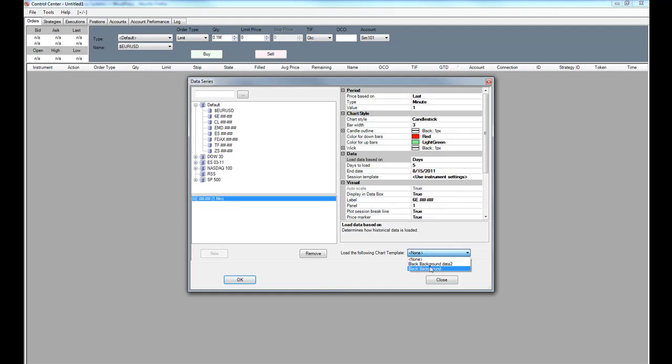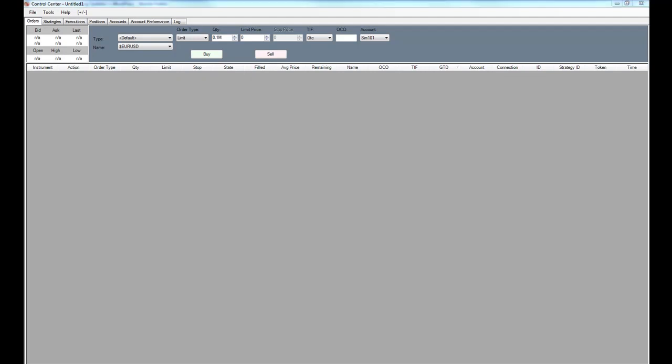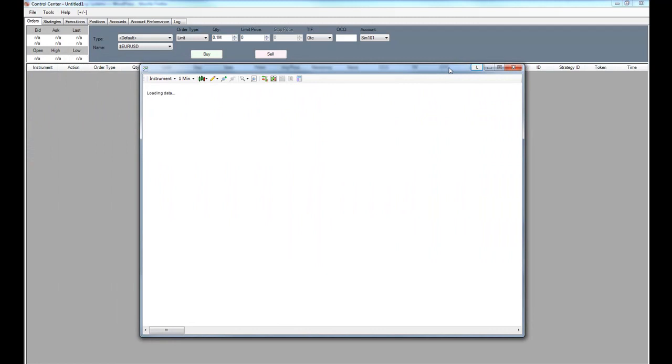I have a custom template that I use for mine with a black background, and I also want to use the 5-minute chart. We want to use a custom range. Go back as far as you can. We say January 1, 2005, to see how far back we can go. I want to make sure it's set up to the default 24/7, and we click OK. I have a dual monitor here. It went to my other window, and we wait for this to load. I'm going to pause the video while this is loading.